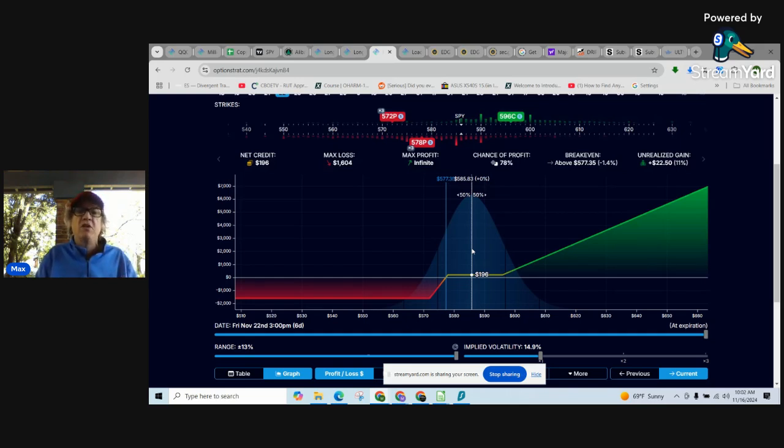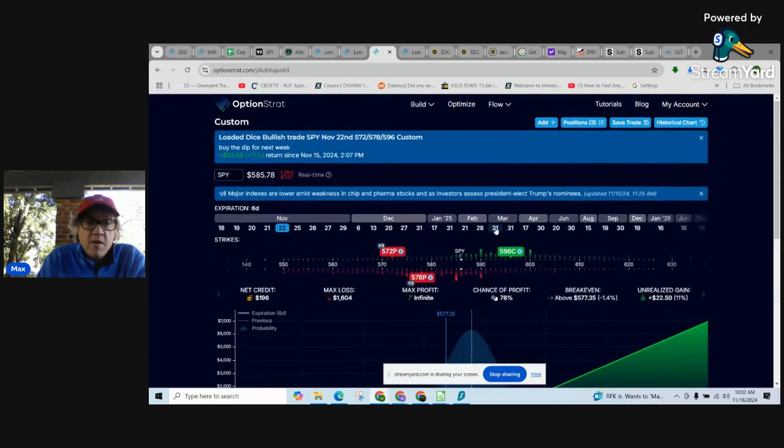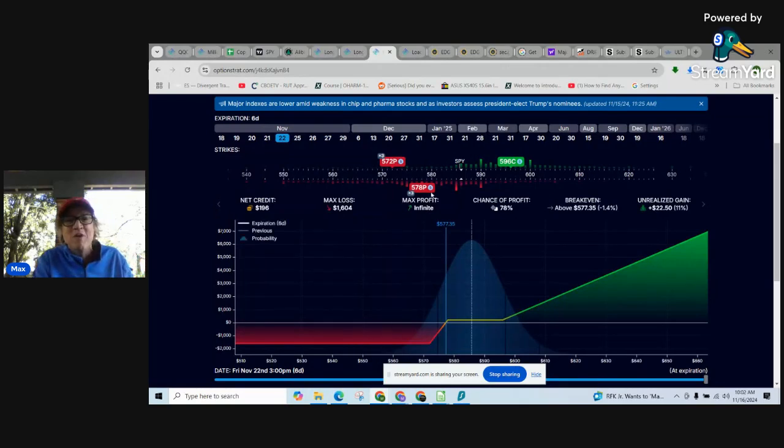The way I figured all this stuff out is by watching Tasty Trade for 10 years. The market maker's only goal is just to stay balanced. Tasty Trade will show you every trick in the book to stay balanced. There's zebras, there's back spreads, but they don't talk about the max convexity spread. They probably do, but I have not seen a three-legged spread, a 3x1 put spread. This is a badass trade.